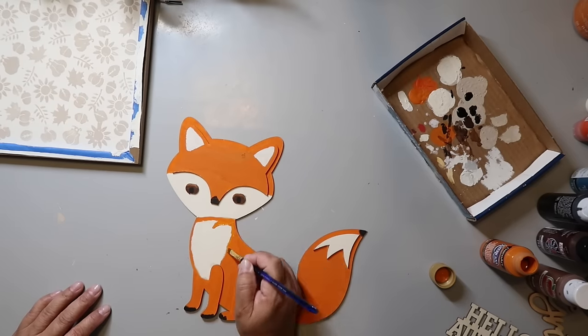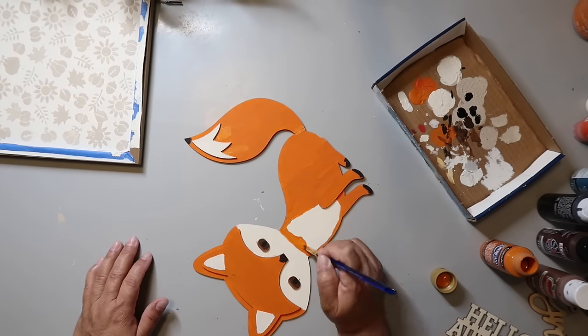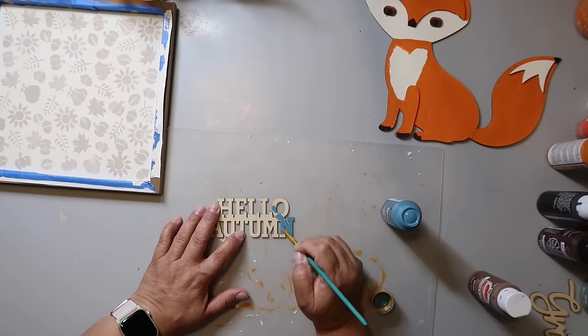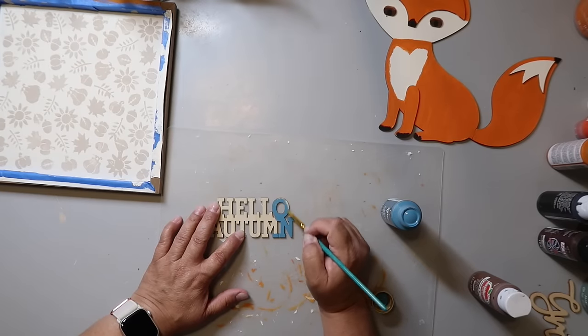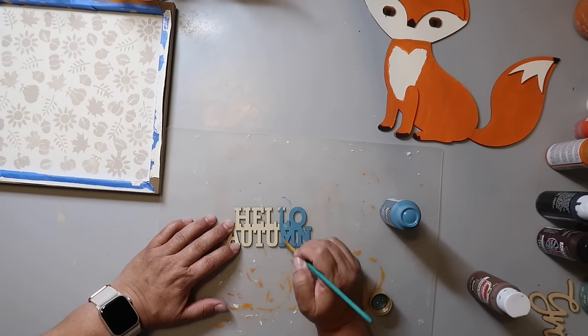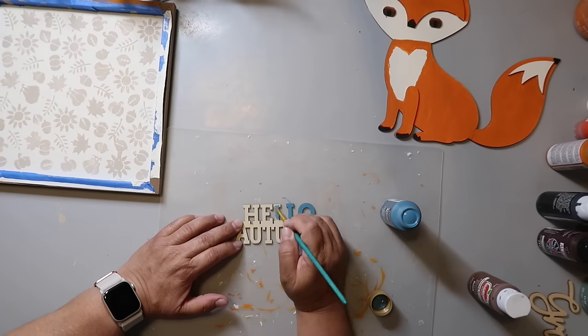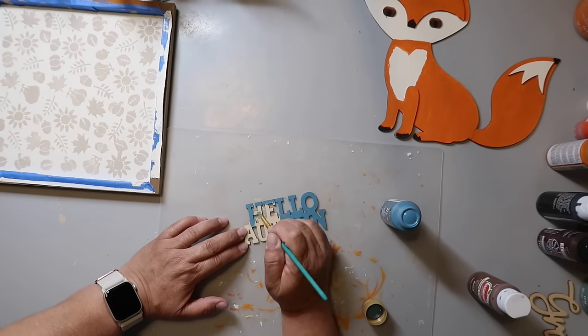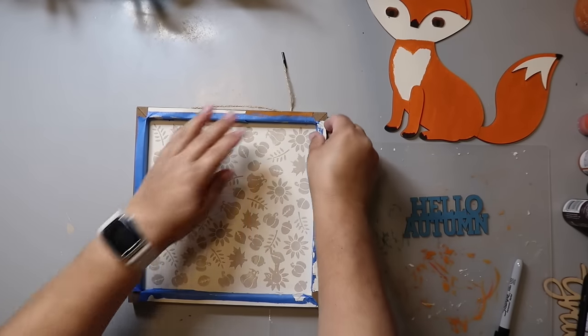I touched up with some pumpkin paint and defined the chest area a little bit more. I painted these wood Hello Autumn words with that moody blue color. And now that I'm looking back on it, I think I'm gonna go back with maybe that espresso bean color and paint the word autumn with that, so you can see the definition between the words better. I don't know. And that's how the stencil turned out.